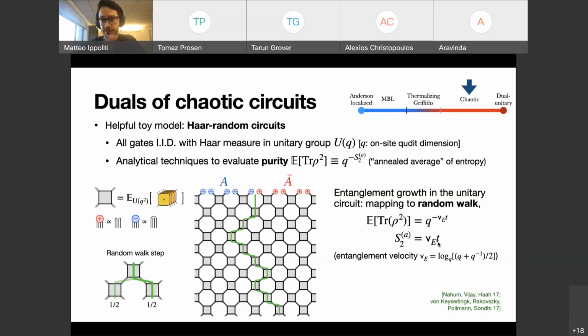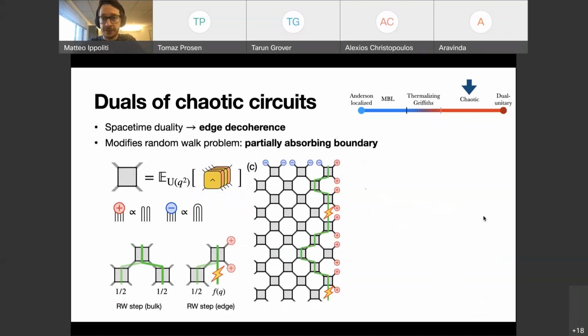So this is just background on this technique that's been developed in some of these papers from a few years back. And now we aim to apply this to our particular setup, in which instead of having entanglement between two spatial subregions in a final state of a unitary evolution, we have this different problem of a mixed state that's produced by unitary evolution in the bulk and this particular edge decoherence at one of the boundaries. Okay. So the decoherence appears again like this plus spin. It's essentially tracing out the qubit. So it behaves in the same way as the complement A bar in the previous calculation.